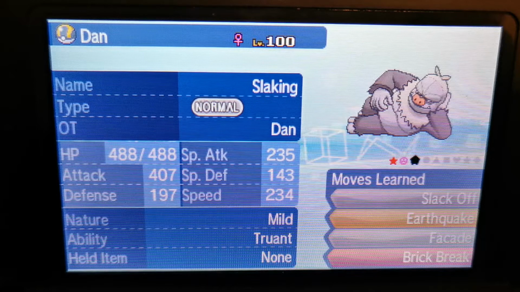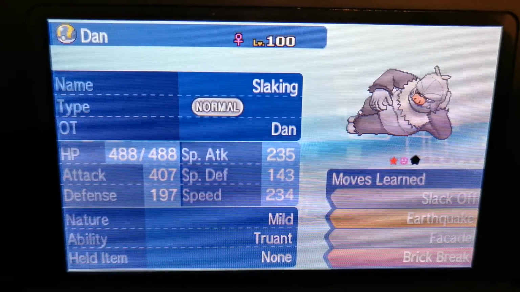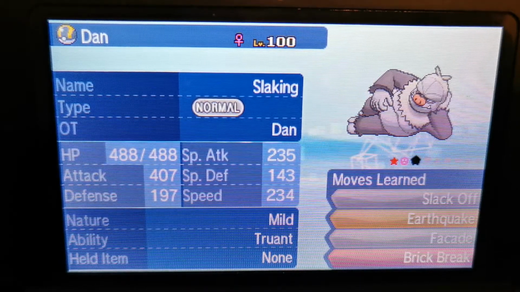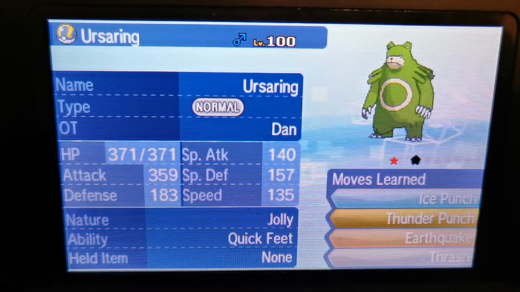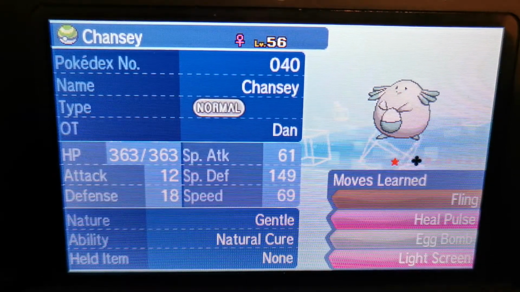Really like Slaking, one of my favourite Pokemon. And Normal is, I don't know, don't ask me why, but Normal is my favourite type. So I really like Slaking, just such a shame it has a terrible ability, but there you go. Ursaring, this was another Masuda method hunt in Pokemon X. Pretty good.